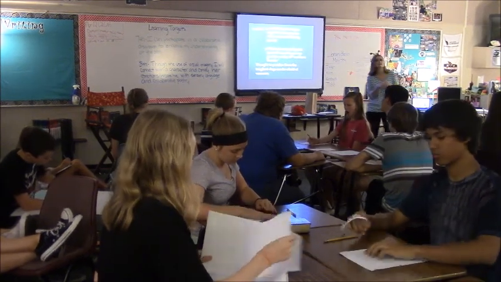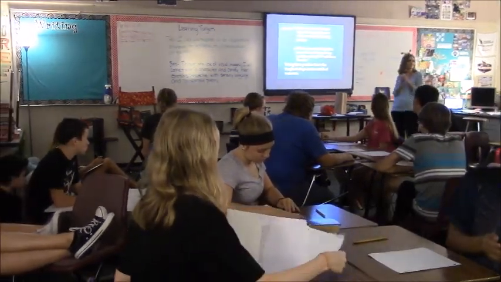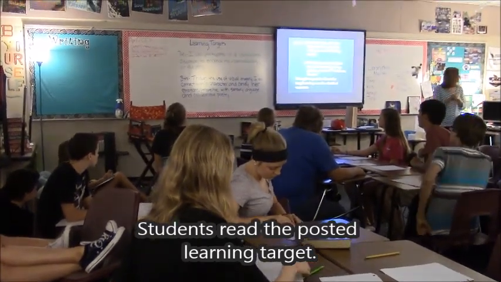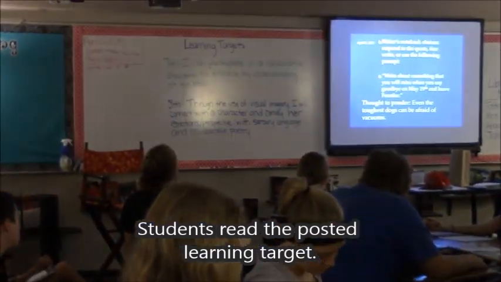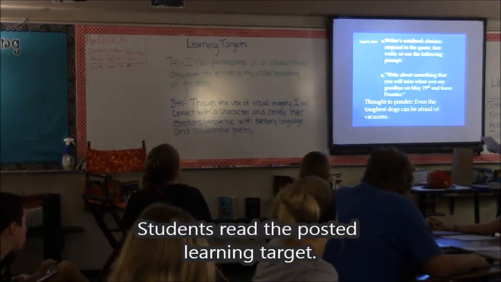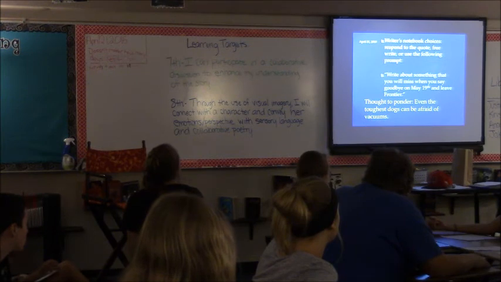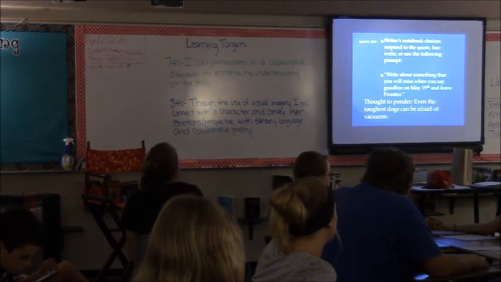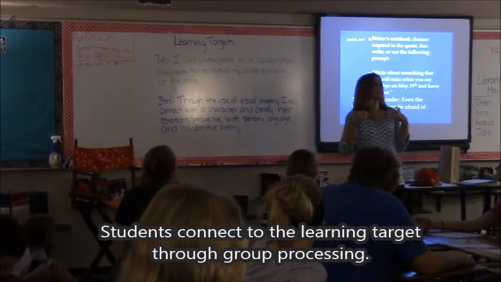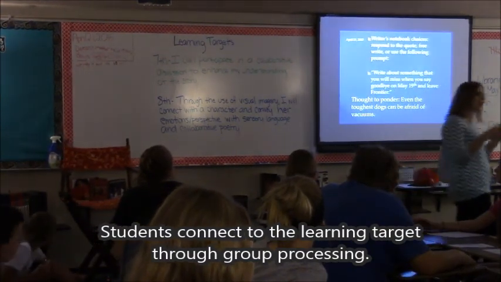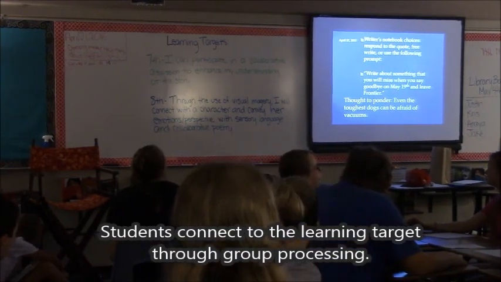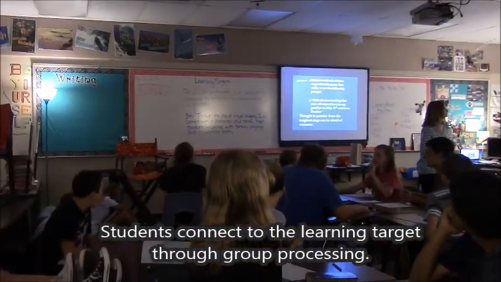So let's see. Lily, will you read the learning target for me for today, please? Through the use of visual imagery, I will connect with a character and convey her emotion/perspective with sensory language and collaborative poetry. Thank you. So take a second and talk in your groups for me, please, and look for those words that jump out at you, ones that are important, ones that we need to work on, ones maybe we've experienced before and done some work with, and talk about why those might be important skills for us. Go.